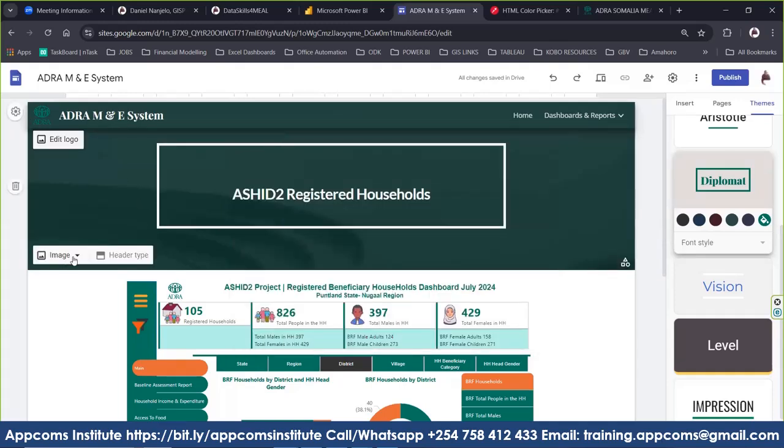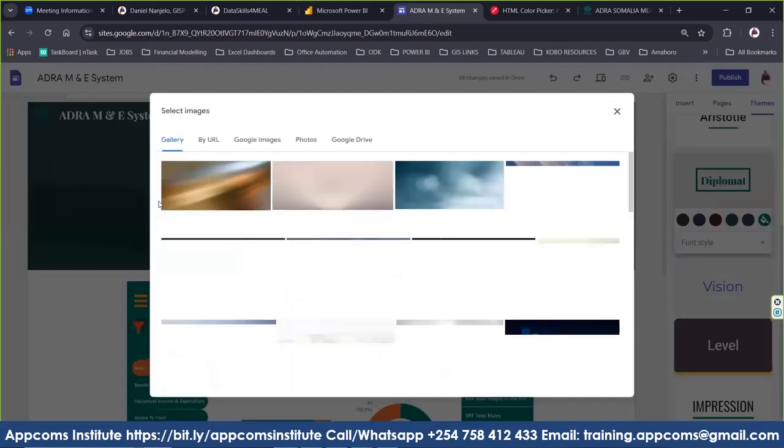So I'm going to come here under image. We can upload a custom image, one that we have taken ourselves or designed ourselves from the project, or we can select among the different ones that have been provided freely by Google Sites.